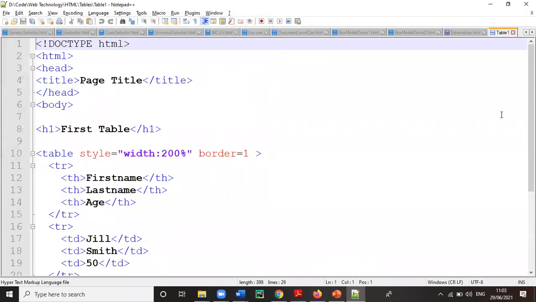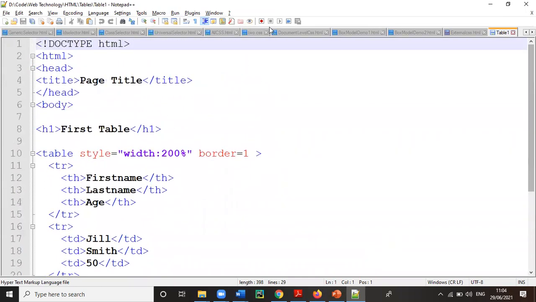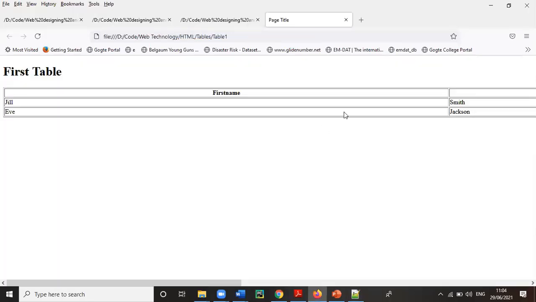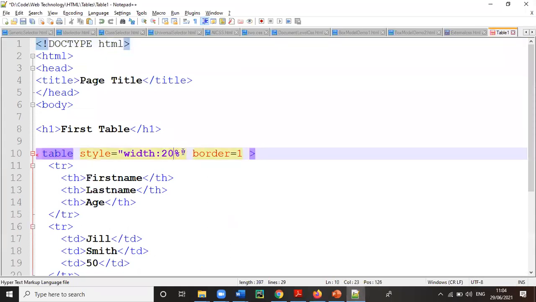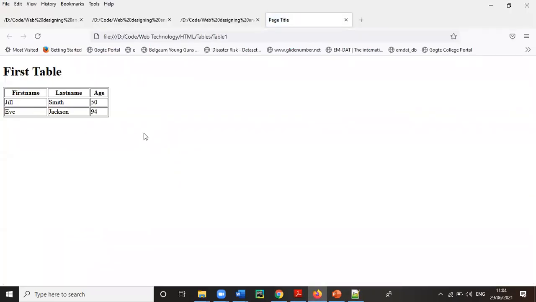A simple table program. We have a table which we have already seen and worked on. We run this. See this one, this is our table. This is the code where width is equal to 200%. Let us make it 20%. Yes, this is our table.